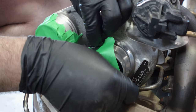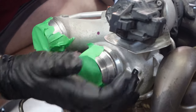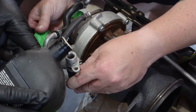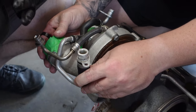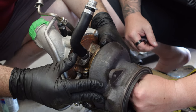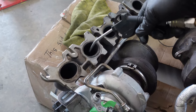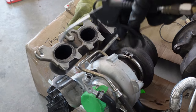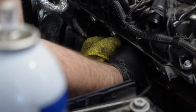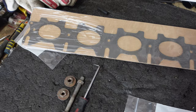Same thing here, because the turbo is going to have open ports and we don't want anything to go inside or through the wheels or chip, you know, one of the turbine blades off, we're going to cover it all with green painter's tape. And like all turbo installs, I get a little bit of oil and spin the cartridge just to feel that the friction ends up subsiding and you know that you're not going to have a dry start. Cleanliness is key. We just blow all the dust and whatever might have been inside of the runners for the turbo manifold, and we end up cleaning the cylinder head where we're going to be mating the new gasket with the turbo.